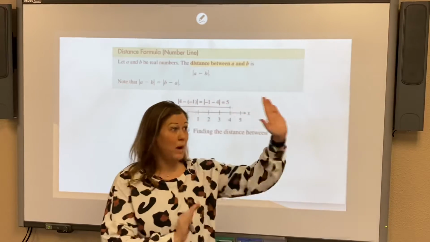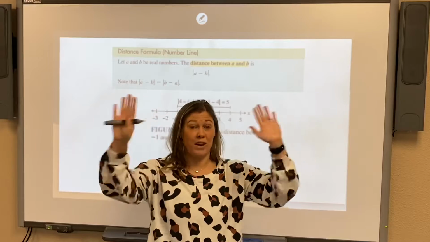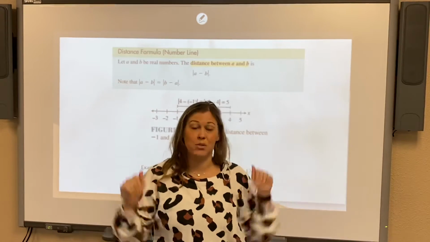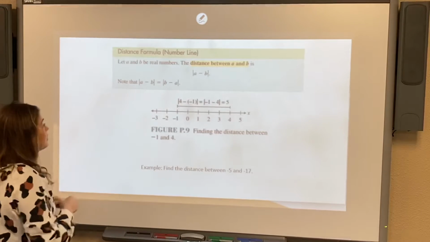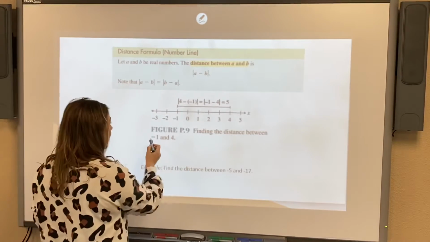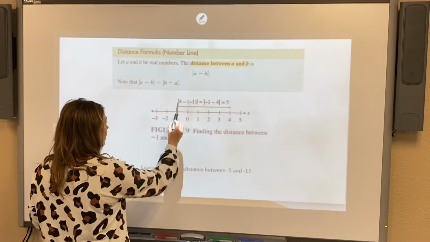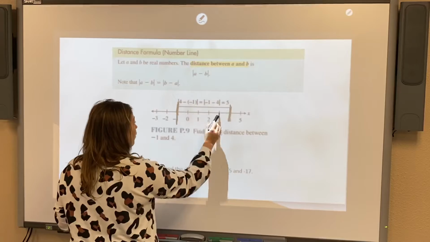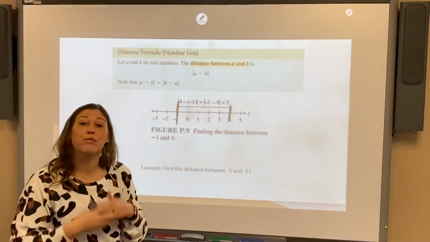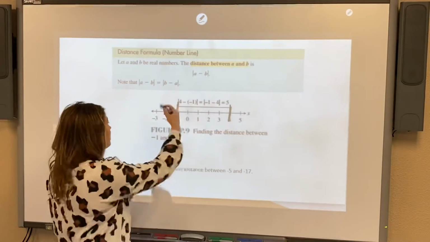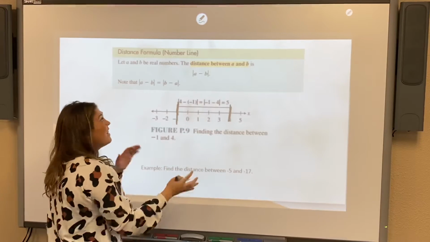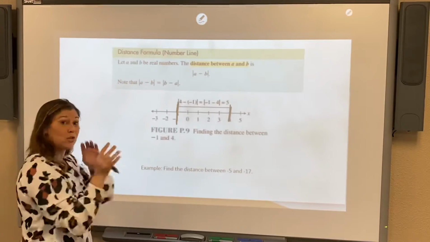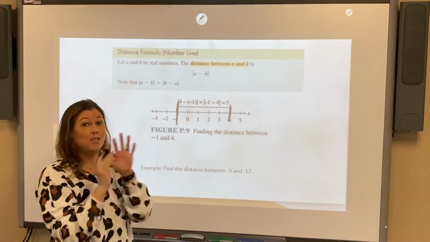But if we have point A, point B, we find the difference in those, and then the absolute value of that is our distance between the two numbers. So for an example, finding the distance between negative 1 on a number line, which is right here, and then positive 4, which is right here. Okay, so that is 1, 2, 3, 4, 5 units. So the formula for that would be the absolute value of A minus B. A doesn't matter, B doesn't matter. It doesn't matter which one comes first, as long as you find the difference.